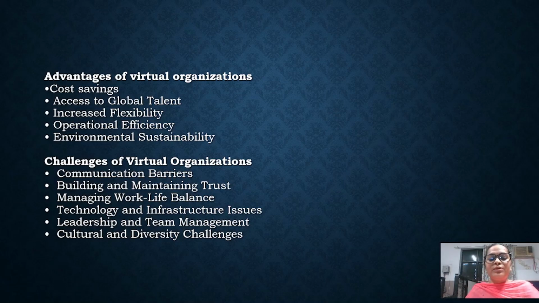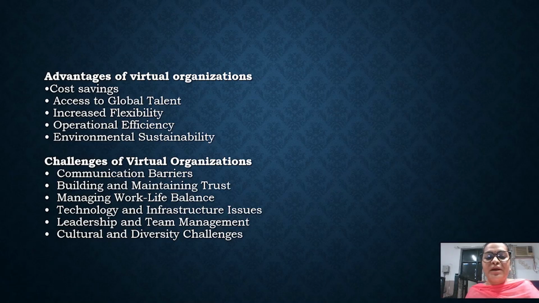Here, ensuring accountability in a virtual environment requires clear expectations, clear performance metrics and even a regular feedback mechanism. Here, leaders might establish a trust-based relationship, or they can provide adequate support and guidance to remote employees so as to maintain accountability and productivity and so that they can overcome this challenge.